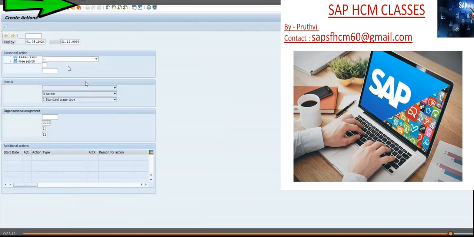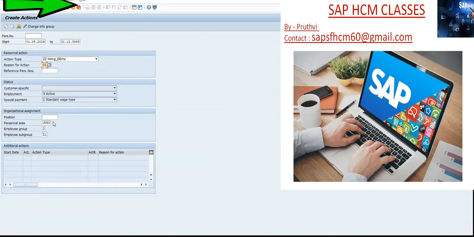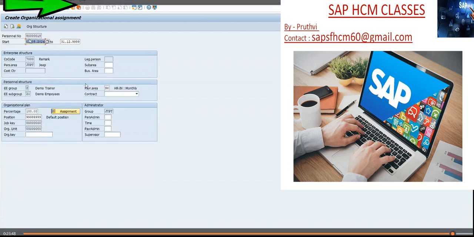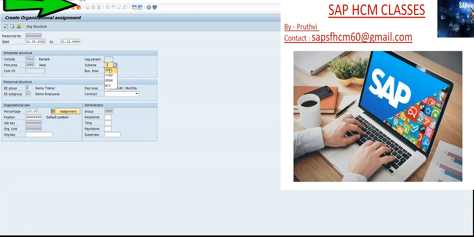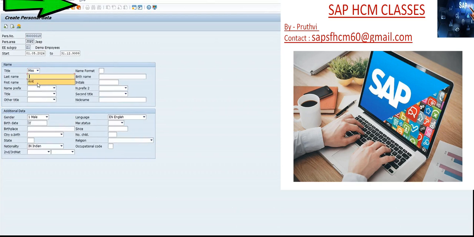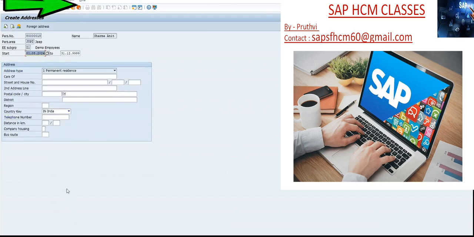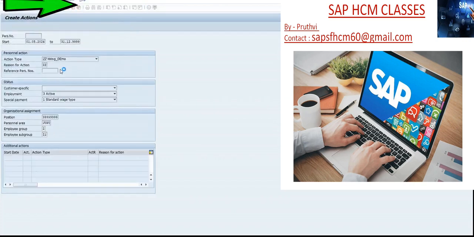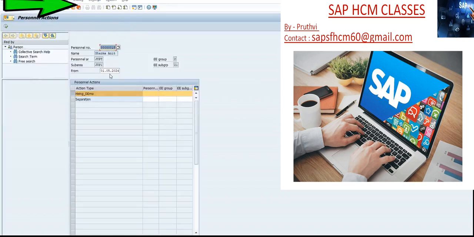First I will hire an employee and then I will separate. See, it's easy. And then save the details. If you don't want to save all details, then just skip. I'm doing just 1 or 2 actions only. I will skip all other details like address details and family details. Now I'm saving the details. I want to onboard and I want to show separation, whether separation is working fine or not.